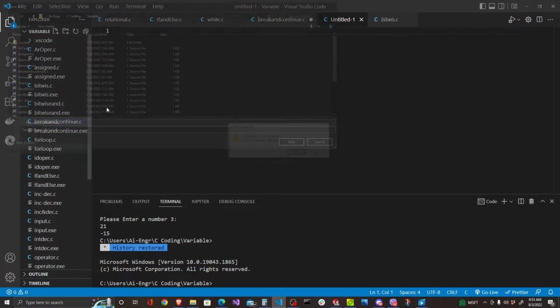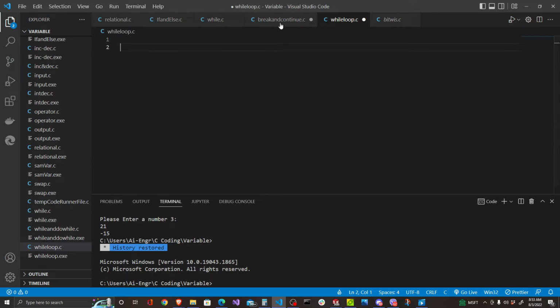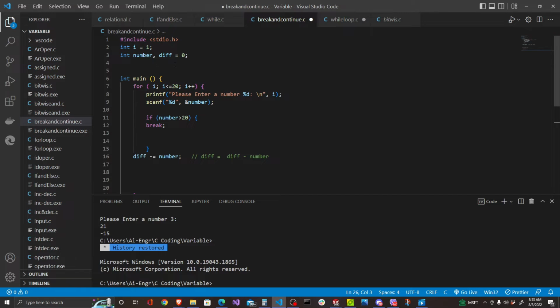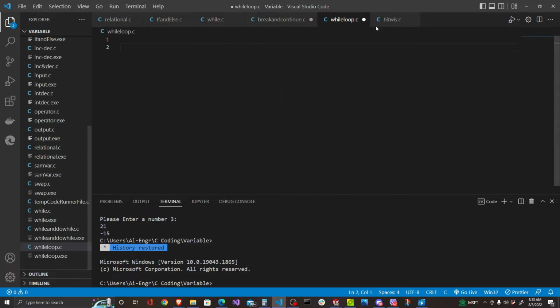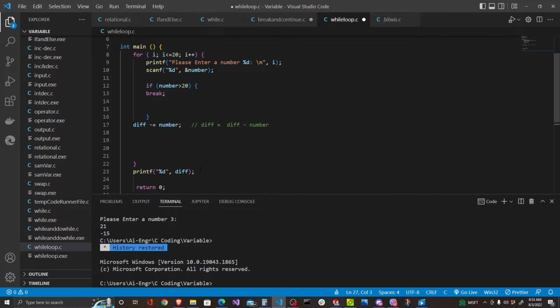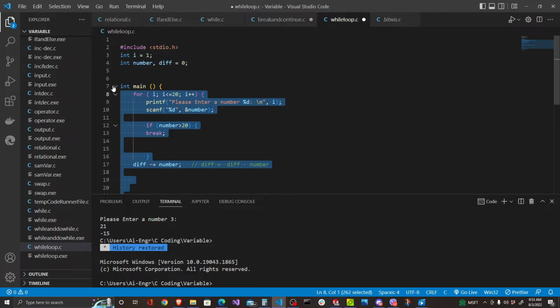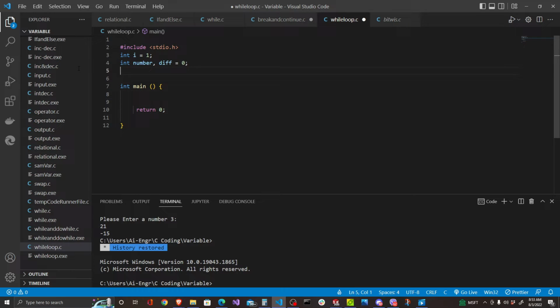We're going to copy this block of code and delete this one, so what will remain is the body and an integer variable I.